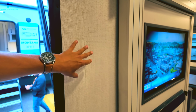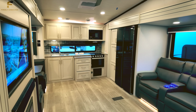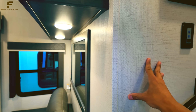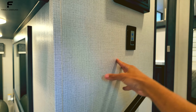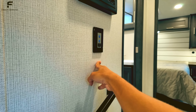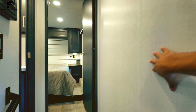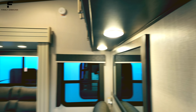When people say, oh, RVs are just made of cardboard, I see those comments a lot. I mean, this thing really is not. It is very solid. I feel like a whole grown adult could literally slip and fall into this wall and nothing would happen. Over here, yeah, same thing. It might not be the same on the interior sidewalls because you can see a little bit of flex there, just a little bit. But on these sidewalls here, it is just rock solid. So really impressed with that. That is new for 2025.